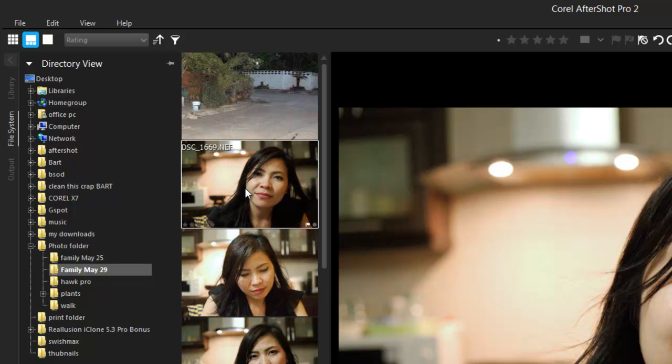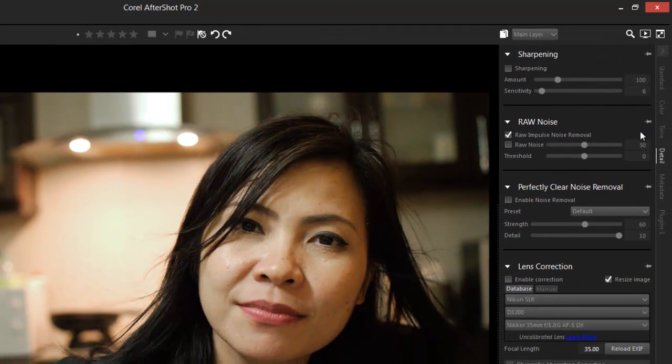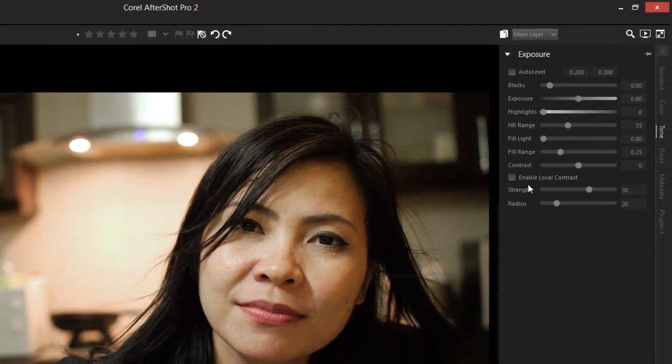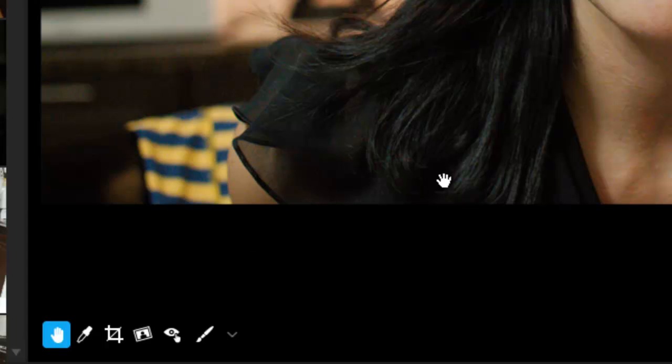So there you go. What else has this bad boy got? Well, it's also got the local contrast, and I found that kind of neat. Let's go into tone. Here I've got enable local contrast. So now I can just localize the contrast in my photos. That's kind of neat. That's a new feature that they also have in version 2. And check that. What else have they got? The red eye removal. There you go. I used to have to bring the photos all into PaintShop Pro, but I don't need to do that anymore because I now have my red eye removal option here. And that's kind of cool.